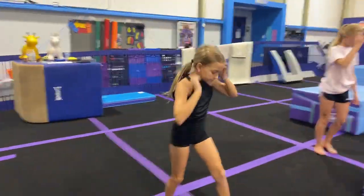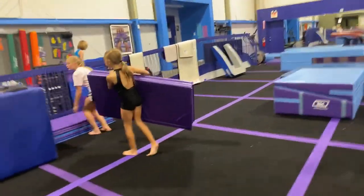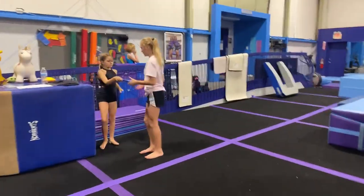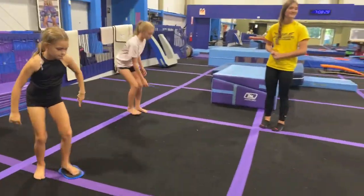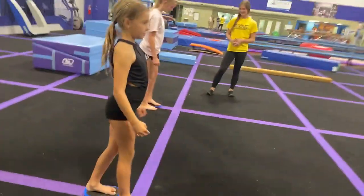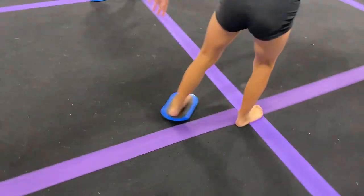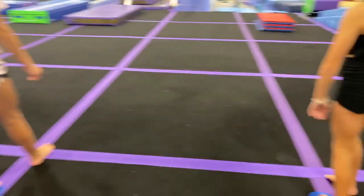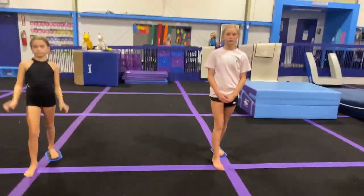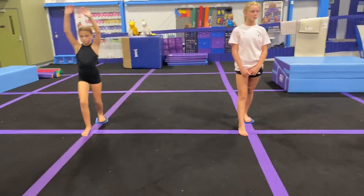Let's move these panel mats away. Grab the super sliders. We're going to use our tumble track super sliders for this drill. So for this drill, what we're going to do is put our back leg — which is our non-dominant leg — on the tumble track super sliders. And we are going to make sure that we are aggressively pushing through our back leg, because that is an important part of the dive cartwheel, the cartwheel, the roundoff, and the aerial. We're going to make sure that they're pushing these super sliders straight back behind them and really, really far.